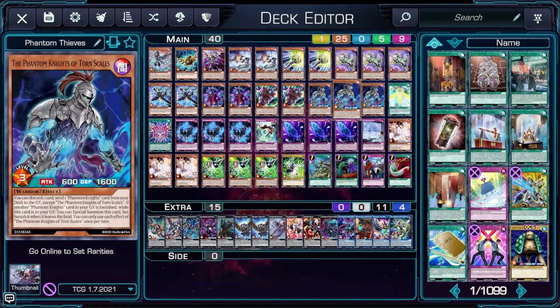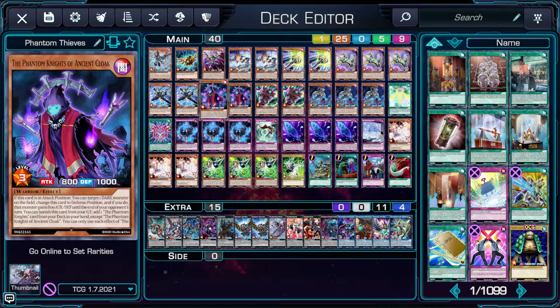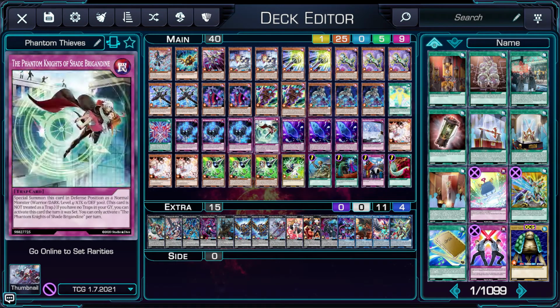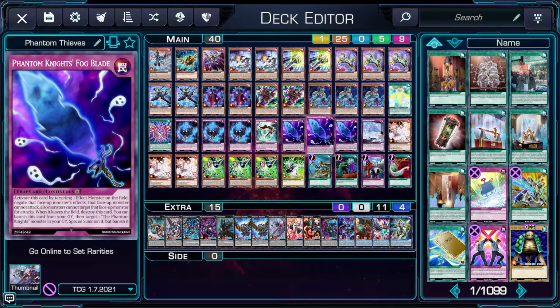Then, we have the PK engine. 3 Torn Scale, 2 Phantom Boots, and 2 Phantom Cloaks. The simple reason for this is we don't necessarily need any more of them, because we can cycle them very easily using Torn Scale. This, in conjunction with 3 Shade Brigandine, we need it for a reason, and 3 Fogblade, being the best trap they have to offer.